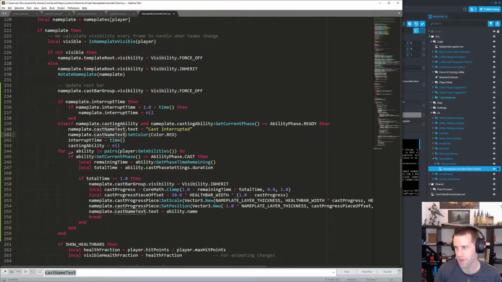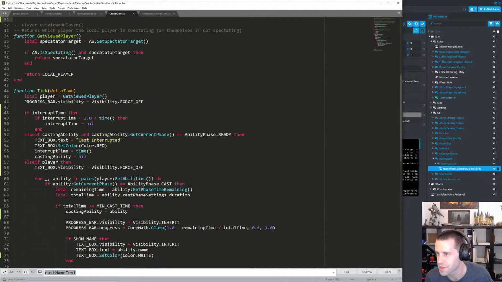It's actually not a text box anymore, it's a 3D text object, but they have the same two fields, luckily. And we set the interrupt time. Setting this to nil removes it from the table. Same thing up here. I think there might be other ways to do that, but this works fine. And then what's the third case?